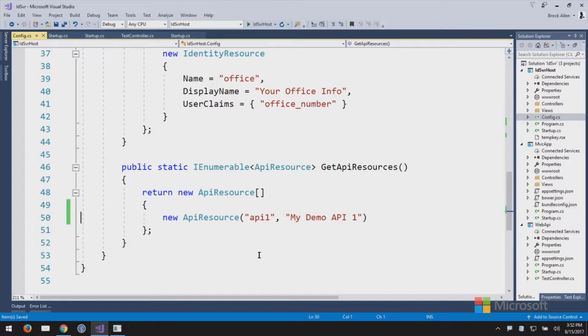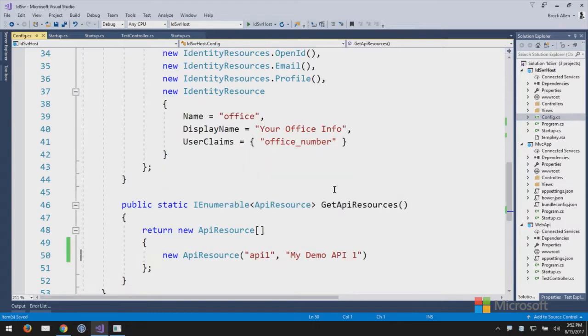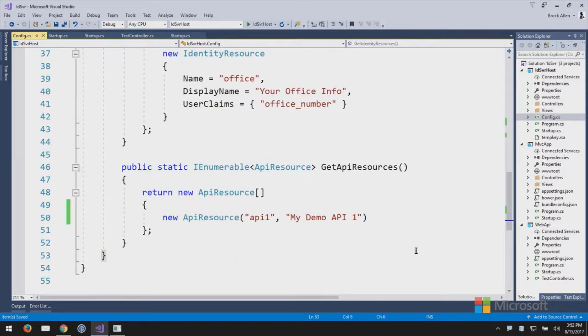Cool. Okay, so we're modeling our API. And actually, when there are hundreds of them, IdentityServer can handle that. Right now, I'm hard coding these API resources. I can put these in a database. IdentityServer can maintain access to hundreds of clients, thousands of clients, of APIs and clients. Yeah, absolutely.